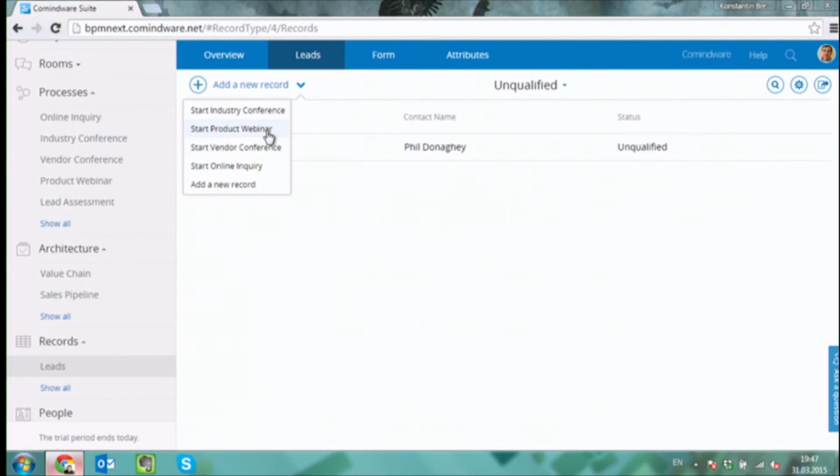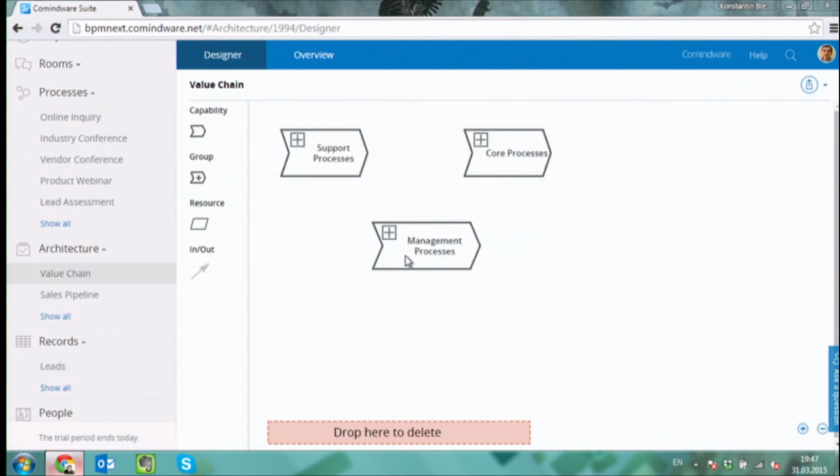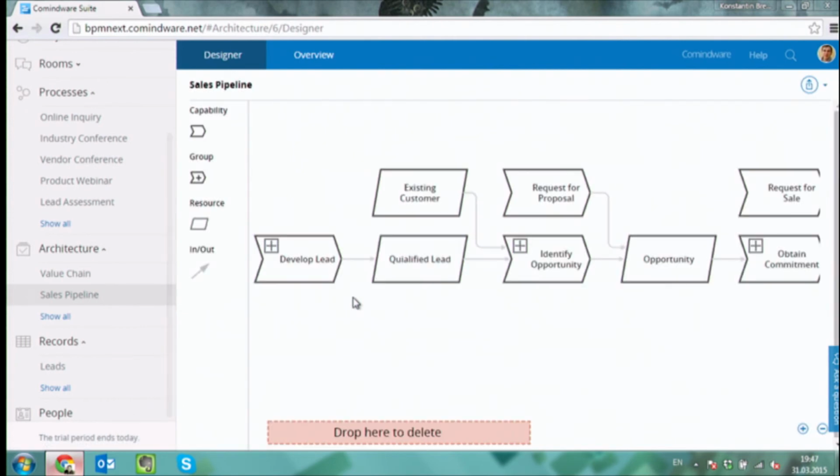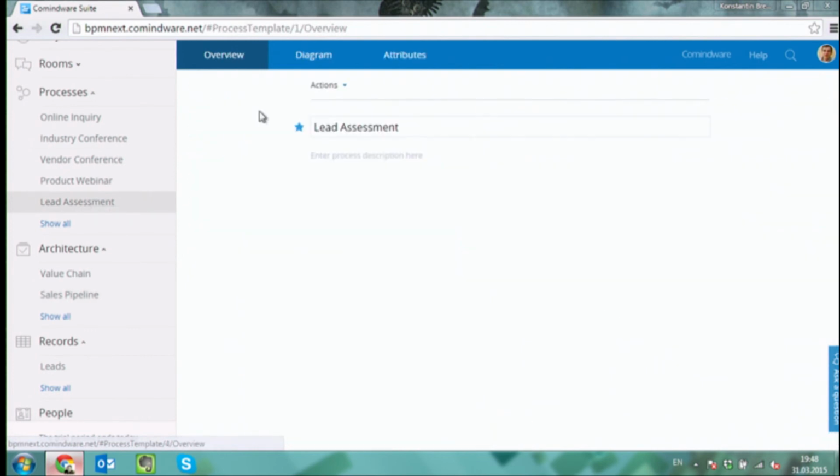To be precise, it is not that tight. We made it a loosely coupled system, and it means that you can use the execution part without the architecture part. It's perfectly possible, but in this situation, you will be losing two benefits. The first one is the high-level overview that we get with the architecture. The second one is starting processes from real-life business objects. Without that, the solution basically downgrades to a standard BPMN, where you can just go to the process and click the Start Process button. We expect that some users may choose to use the architecture and BPMN parts without execution, and this is, of course, possible too.